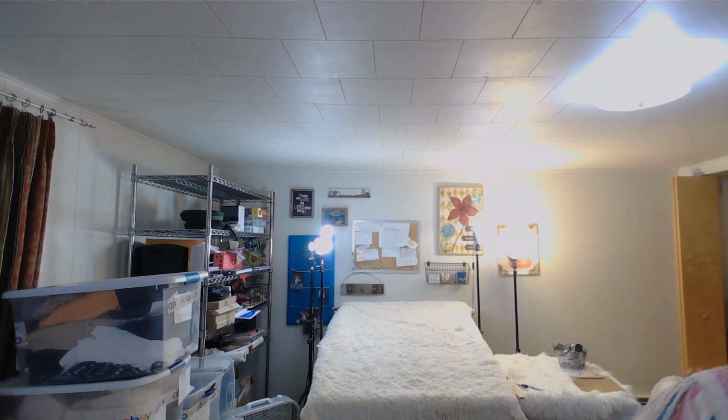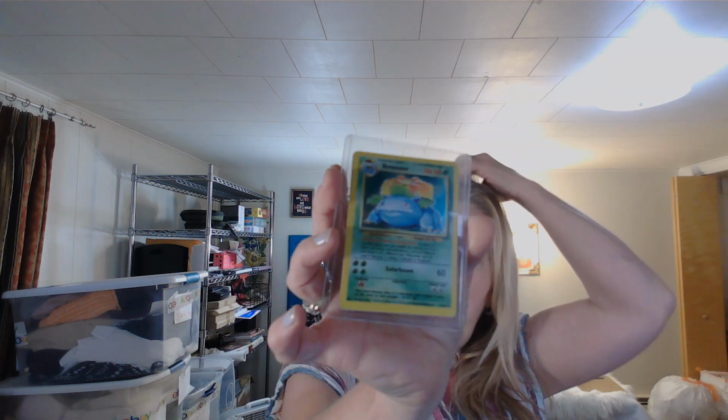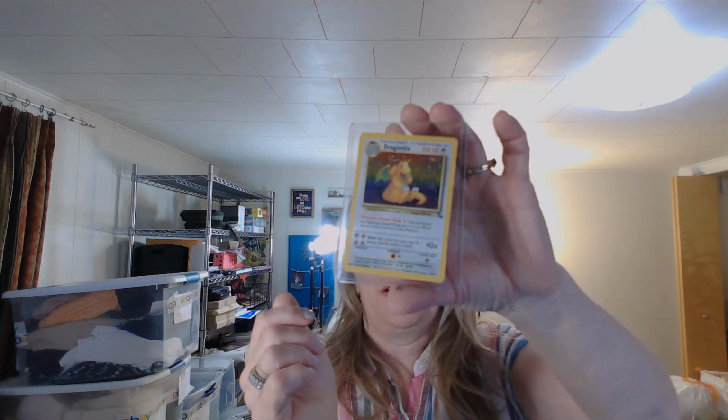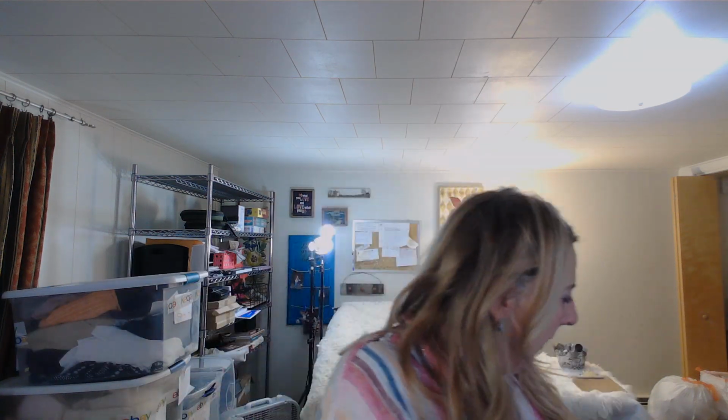Alright, I'm just trying to skip the yarn. Here's some more of the McKenna patterns, you know, the McKenna Ryan quilt block patterns. Let's see what this thing is. This is some kind of a Pokemon card, I think. Venusaur and Dragonite, something like that. So he does some cards like that. And I'm trying to find, let's see, oh, the clicker jacket.